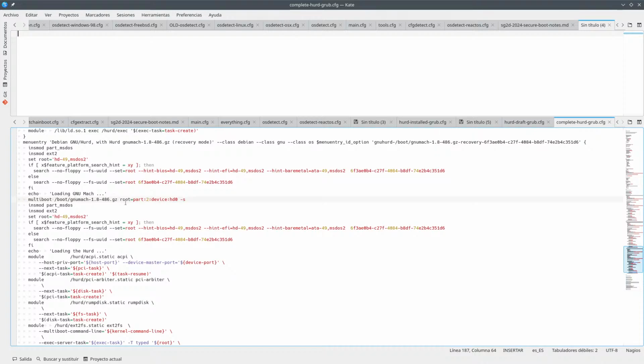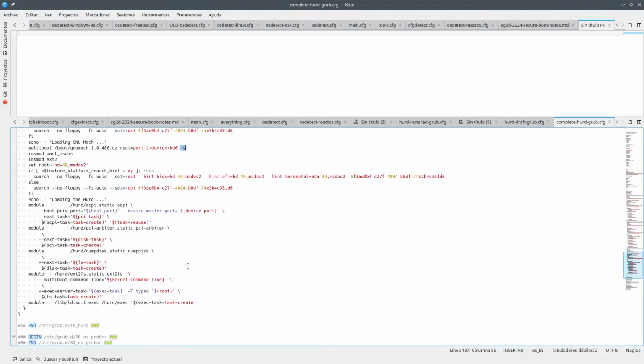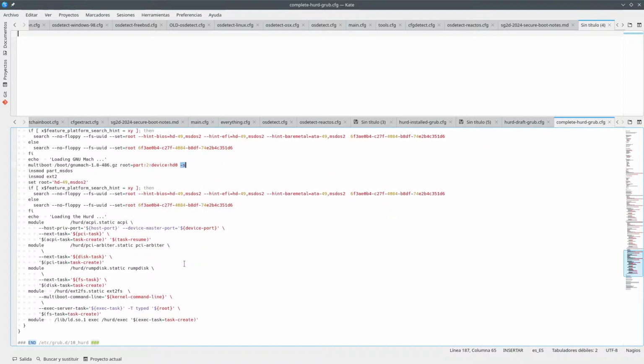So we've got this multiboot thing. Oh, -s, that's what it is. Yeah, I mean, I don't think there's much to it. So we could have two different ones thanks to this, and that's it. So I think it's -s, and that's it. Okay.